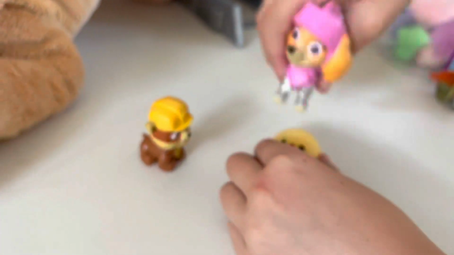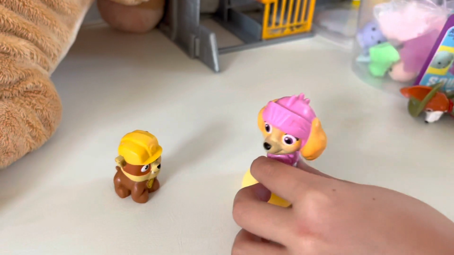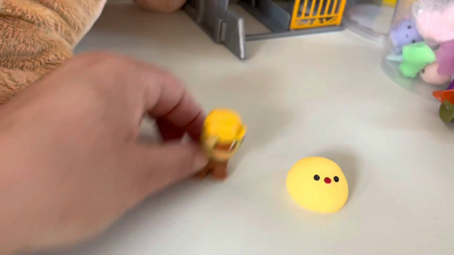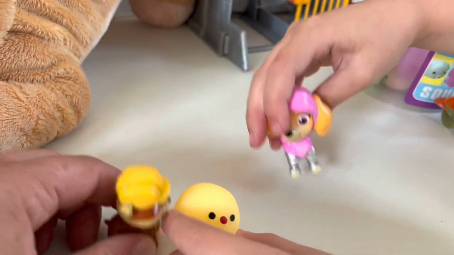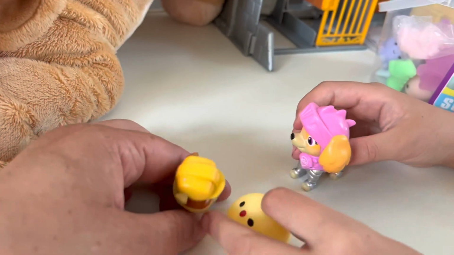Oh, yay, some squishy. Oh, the big Sky. Wow. This is Sky. This is her little pup. Okay. Where should we put the squishy, wishy little guy? This is yours. You get to choose. All right, hand him over. Come on. Wait, hang on.